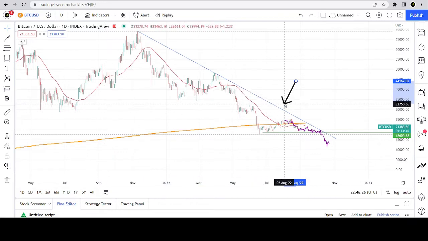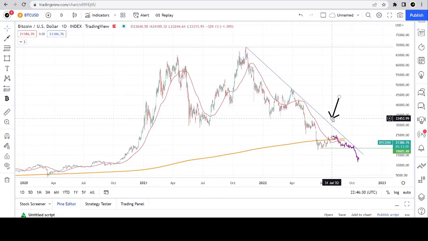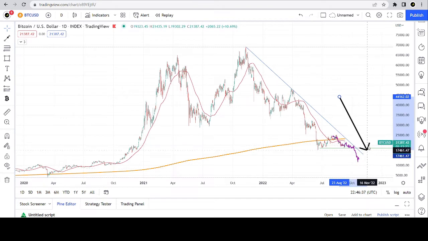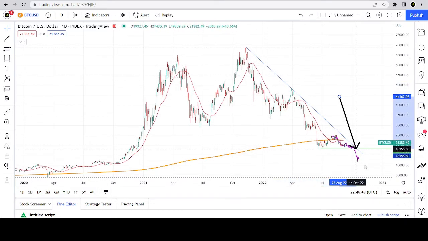Since this is a pattern B, now there's two different types of corrective structures that Bitcoin does. There are pattern A's and pattern B's. A pattern A does, at the bottom, a V bottom. A pattern B does a bounce. And if you go back and examine the corrective structures in Bitcoin, you'll notice that they alternate. So the last corrective structure, it did a V bottom. It took a while for it to play out.